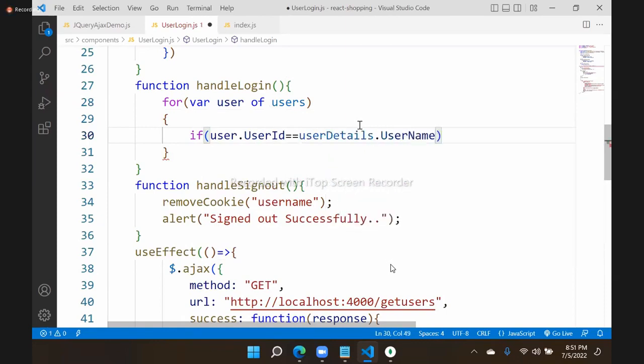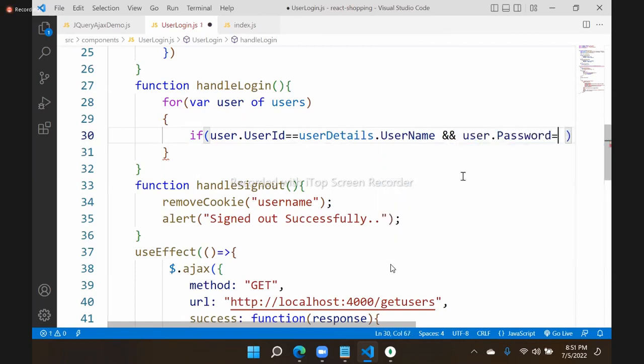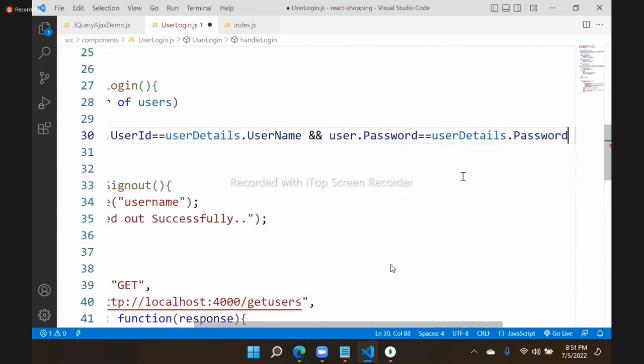They will enter the user ID actually, right? And double ampersand. This is collected from the form and stored, right? And here we have to use another: user dot password is matching with user details dot password.